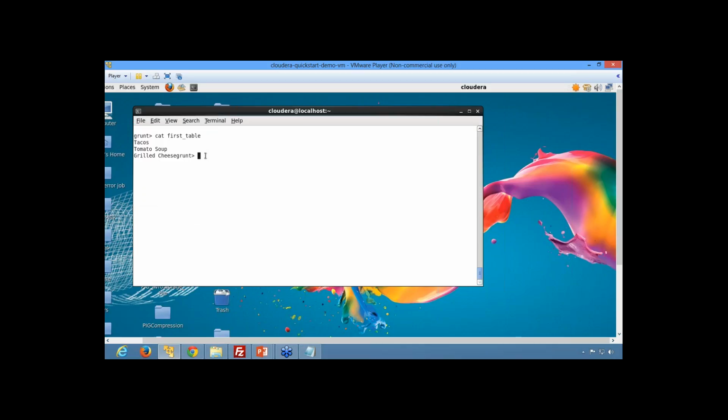Now I'll be going to load this table by using pig storage, and here I'll define the part as for first column. So here basically it consists these values in first column.